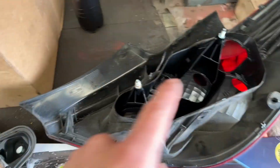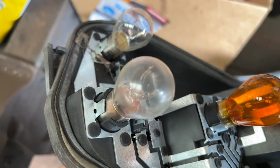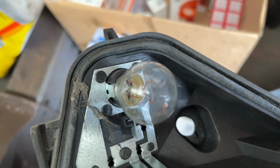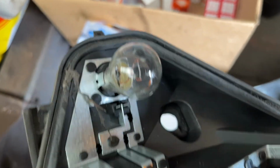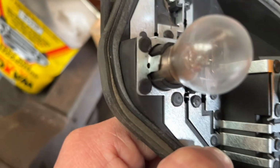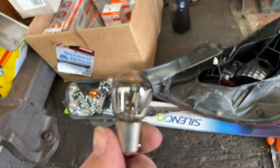So with these, we've got the bulb out. Don't get yourself mixed up with these. Like I mentioned, this top bulb is your stop and tail. These make no sense. So you see, there's a dual filament bulb here, which only does the side lamp. Now the top one here, what had blown, is a single filament, and that does your stop and tail. So you've got a single filament bulb that does the job of two, yet a dual filament bulb that does the job of one. And the only way I can work this out on these is if that bulb goes out, that one should do the stop lamp. But it didn't, as you've seen, and it's not blown. So it's a bit of a strange one. I don't know why these come like that, it must be from when they're in a different country or something. But there you go. There's the new bulb, just put it in the old bulb's place.